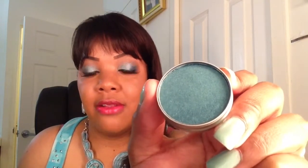I love blue. Blue is my favorite color, and this, watch it, it's really pretty. This is the eyeshadow that she used to do her makeup look, and I absolutely fell in love with that look. Let me do a swatch. So this is what it swatched like. I am loving this color, and you get a lot of product in this. Let's see how much this retails for. The eyeshadow retails for $16. It has a soft and velvety formula with a smooth, long-lasting finish. So this is the first item, and it comes in this little tin.